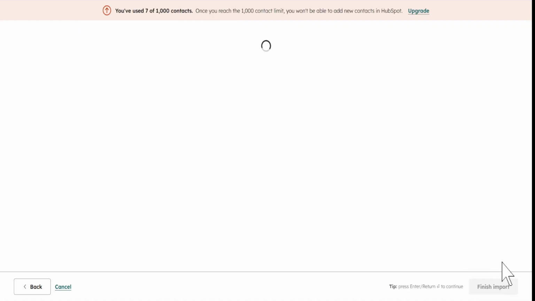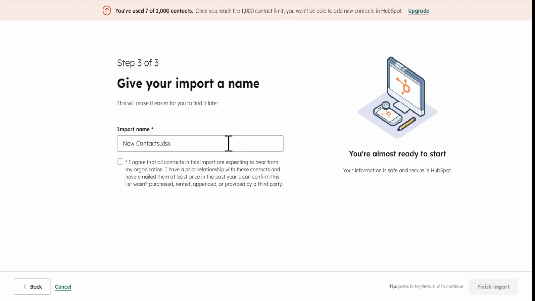You'll see a quick summary before finalizing. This is a good spot to confirm the object type and any options shown, especially if some rows will update existing contacts. If you're working with marketing status or lifecycle stages, double-check that the mapped properties reflect your intended outcomes.